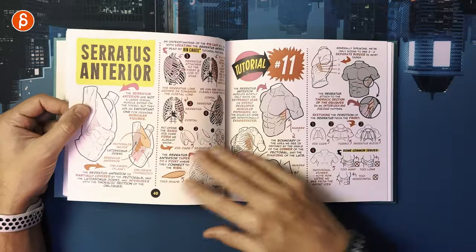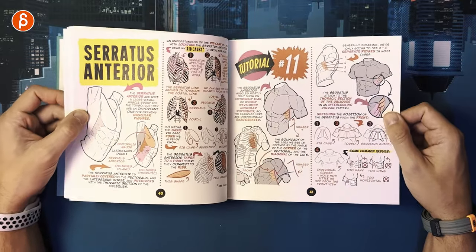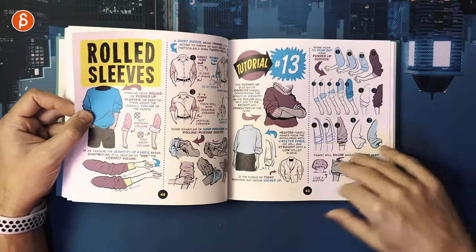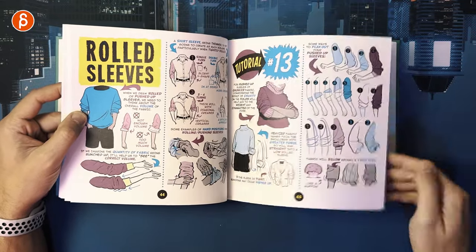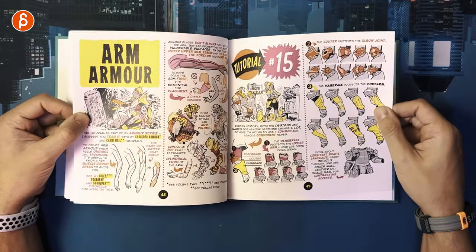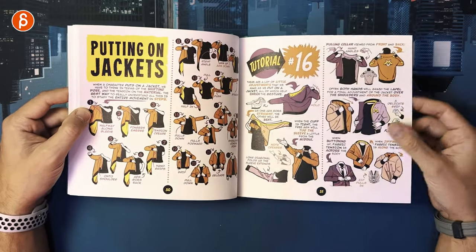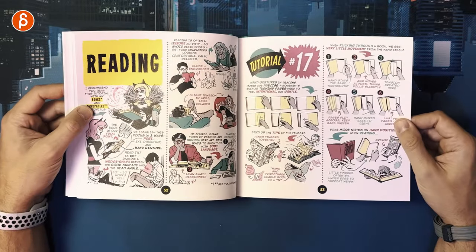Because of your scapula — the shoulder and serratus anterior. This is more in terms of design and drawing, which is great. Same with rolled sleeves in terms of how the wrinkles go. We don't really have that much control over that in animation. Then we have arm armor — I always love when they go into something totally specific — or like putting on jackets, which would be a massive pain in animation in terms of doing it yourself or using cloth simulation.